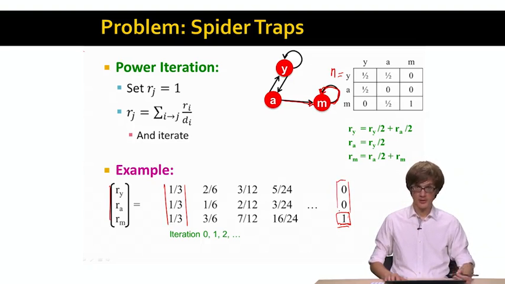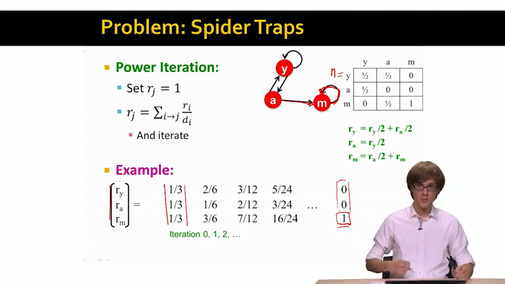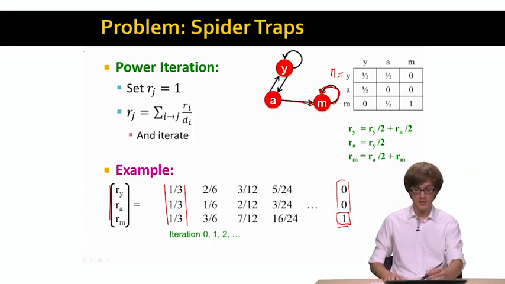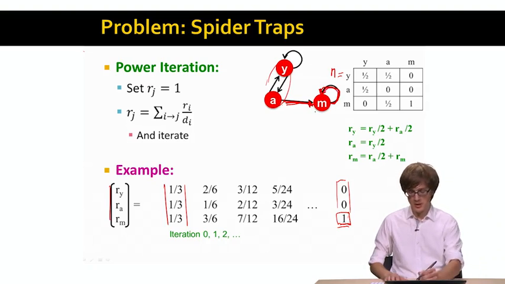If you think about the random walk interpretation of PageRank, this result is very much expected. If we think of a random walker browsing this 3-node graph, and we ask, after lots and lots of time, where do we think the random walker will be? The random walker will be stuck at node m with probability 1. Wherever the random walker starts, for some time it will be able to walk between nodes y and a, but as soon as it crosses the edge to m, it will be stuck in this infinite loop and never be able to move anywhere else. So all the PageRank scores will be concentrated at node m, which is exactly what happens.